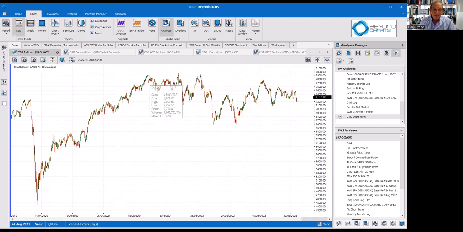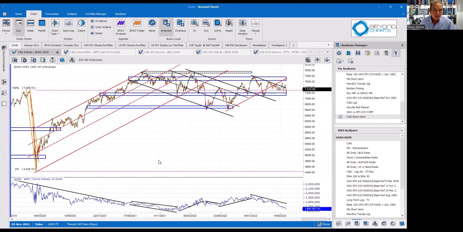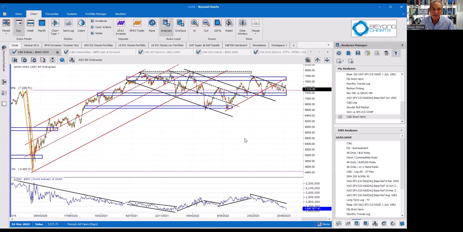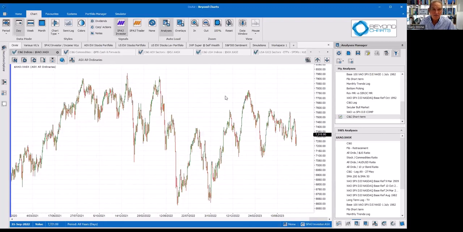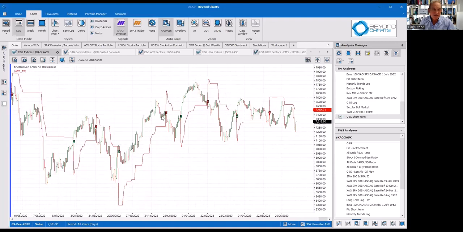It has been messy here in Australia since August of 2021. So we are a month shy of this being a really messy market for the best part of 2 years. So lots of indecision and lots of resistance coming into play, and no trend here at all. So let's have a look at some support and resistance. You can see that the All Ords is underperforming the S&P 500. It has gone through patches where it has outperformed, but still hasn't had that breakout to the upside. Certainly, price action here recently is much weaker than the S&P 500. So let's just see what SPAR3 Investor's got to say about this. Well, at the moment, SPAR3 Investor, you're being a trend following system.